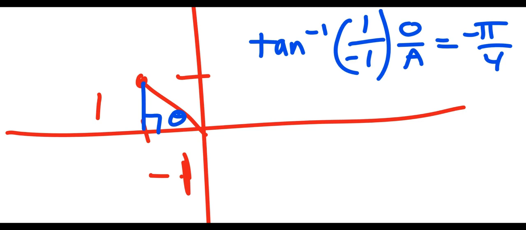Now, how am I going to use that? Wow, my theta looks like an evil dude with a big mouth and 2 little tiny eyes. So, negative pi over 4 is down here. But we want to walk backwards. So, we come down to negative pi over 4. And then we walk backwards till we get there. I think that's good enough.